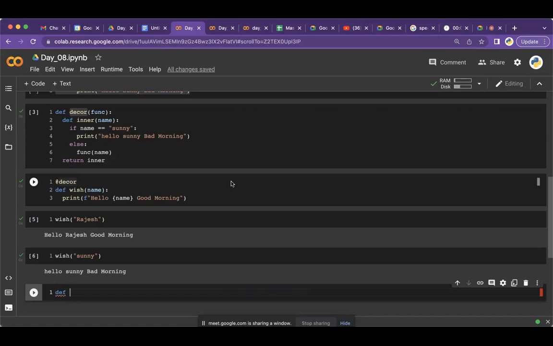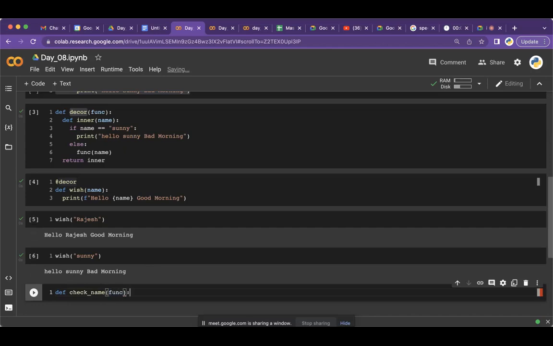So what I was saying, let's suppose you want to create a decorator to check your name. Let's suppose you want to create your own decorator. You can create a decorator function, check_name, which takes the function func.